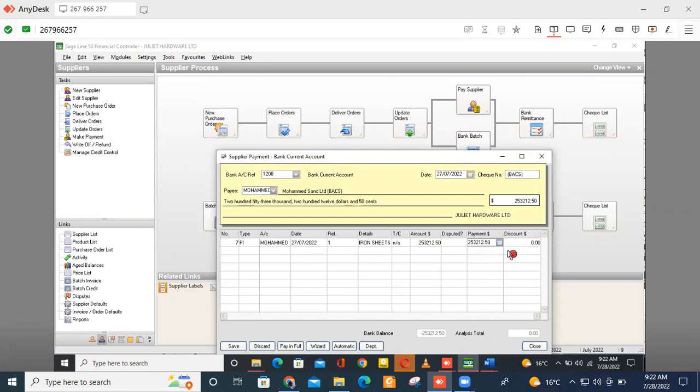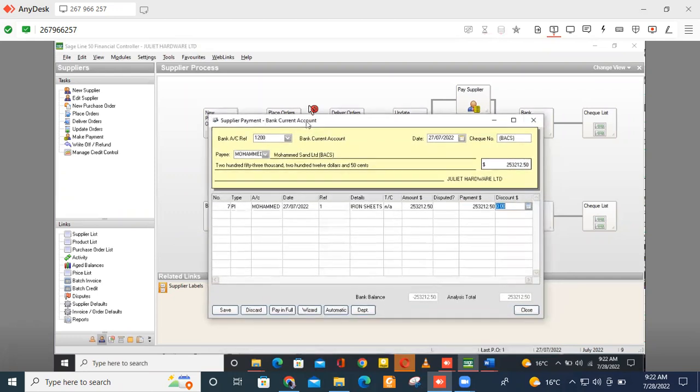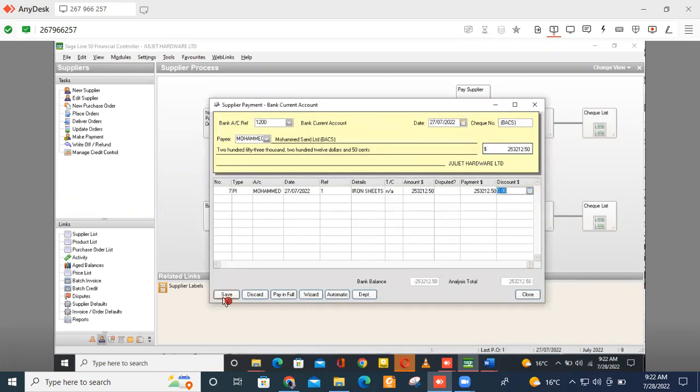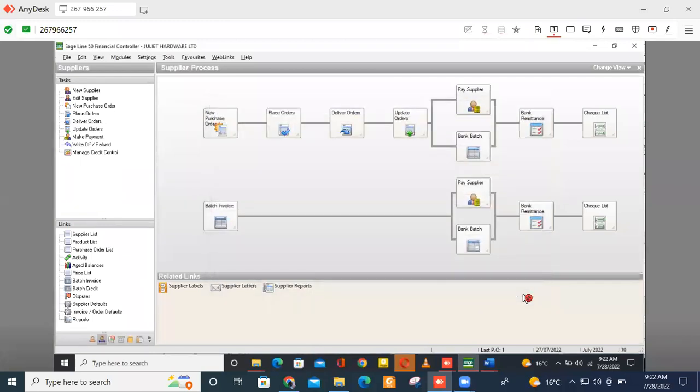So when you want to have a discount, you can easily prompt the supplier to give you a discount. If you have a discount with that particular given supplier, that is when you can assign a discount amount here. So once they are done with everything, now you can click save. Then you do what? You close. It's just very simple like that. So that's how you'll be able to make the purchases and pay the bills with the supplier.